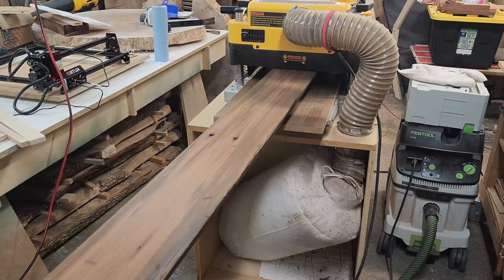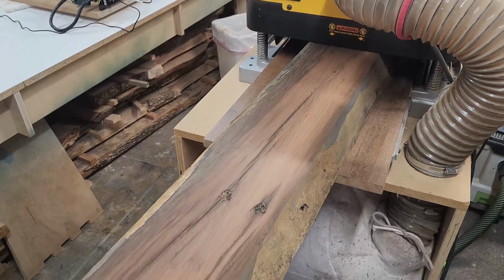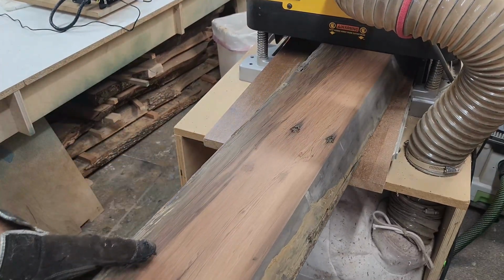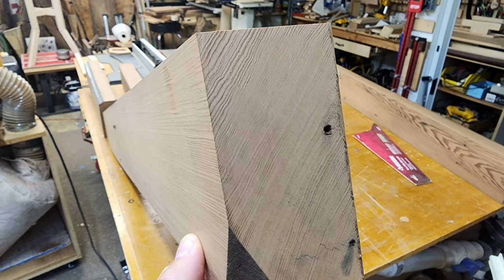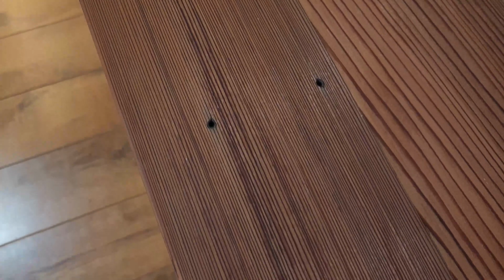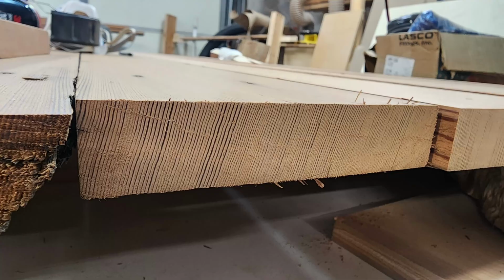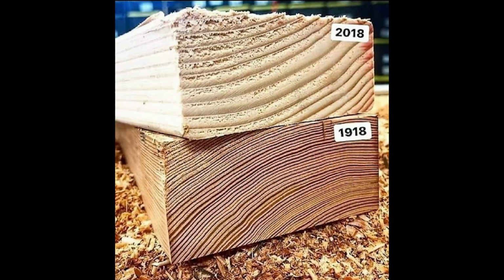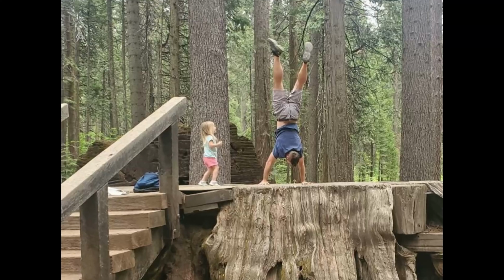Since I've never worked with redwood before, I decided to do some research on what I'm dealing with. These particular boards were used for construction in Northern California over 100 years ago. When the building was remodeled, this wood was saved to keep it out of a landfill and to give it another life. Old growth redwood has incredibly tight growth rings because the trees grew much slower in packed forests. Each ring shows the wet and dry season as the tree grew throughout a year. Tighter rings make it really strong and resistant to decay. Most of these old trees are protected and are no longer cut down.